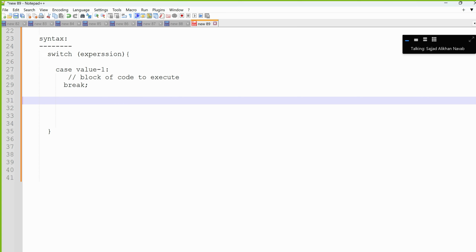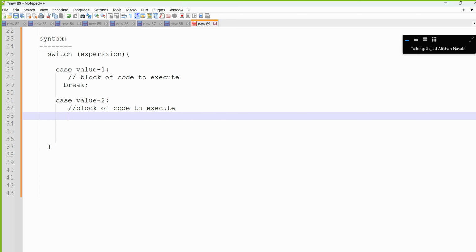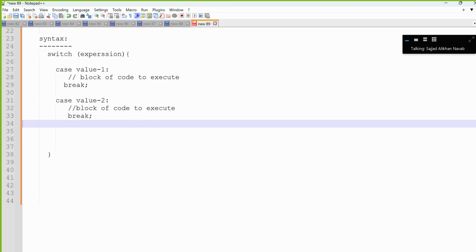Let's say we have one more case, and the case value is 2, and here also we are executing a block of statements. After executing the block of statements, you have to break the execution.